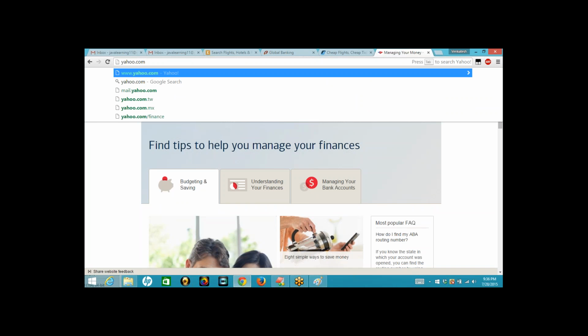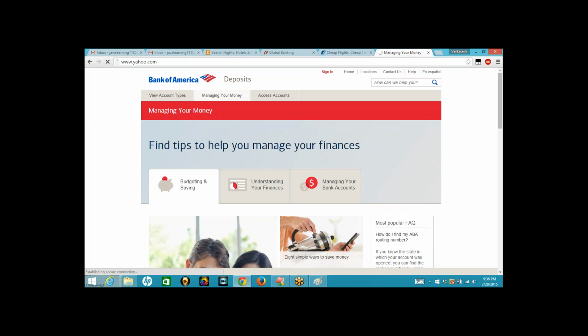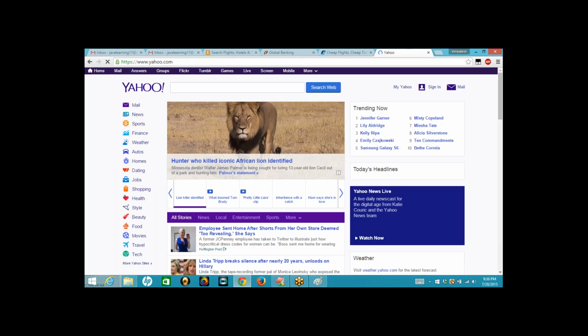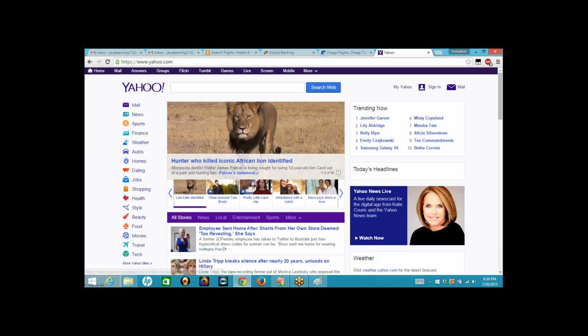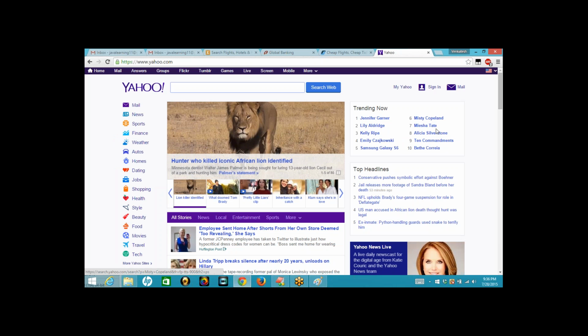Now if you're requesting something, you need to expect a response back, right? So you need to initialize a few resources. What else is required for yahoo.com? When you give yahoo.com, it loads all the news information, right? So it needs to get all this news information from a different system, correct?